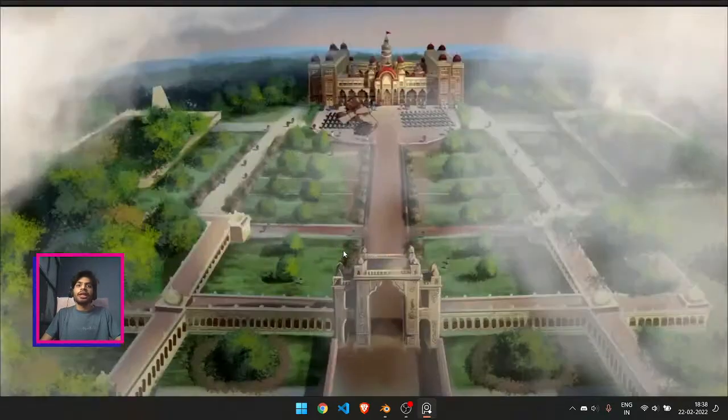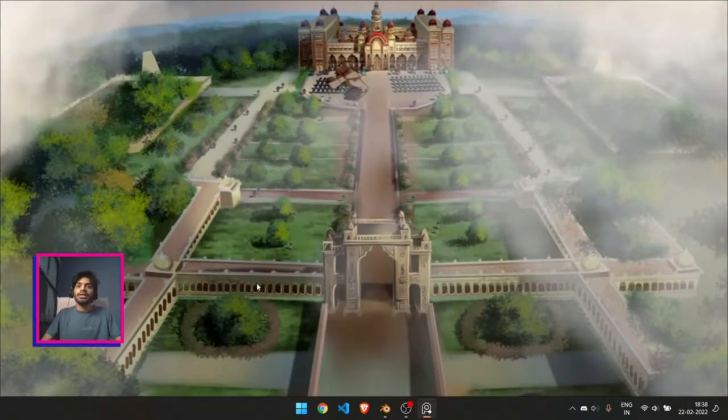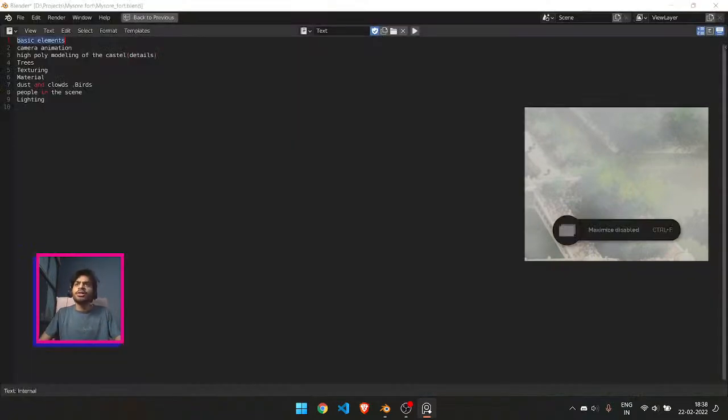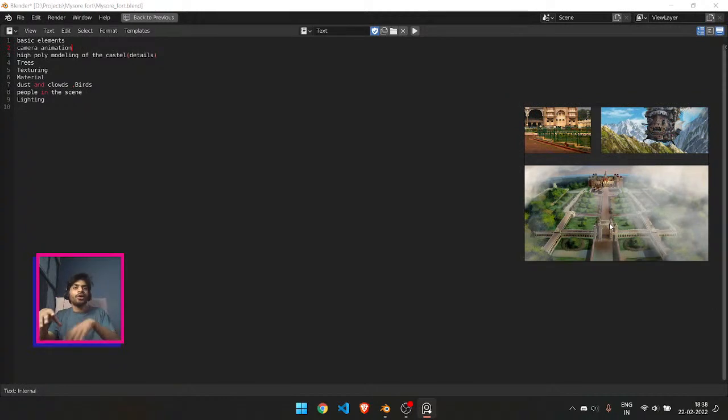So we have this main gate, then these corridors, and then we have this pathway, trees, a garden, and then this railing, the stone path, and then there is the fort. So what we will now essentially do is block out the main stuff, how it will look, and then put on the detailing part. After that, with this we will go directly to the camera animation, since we have to go hardcore into modeling stuff.